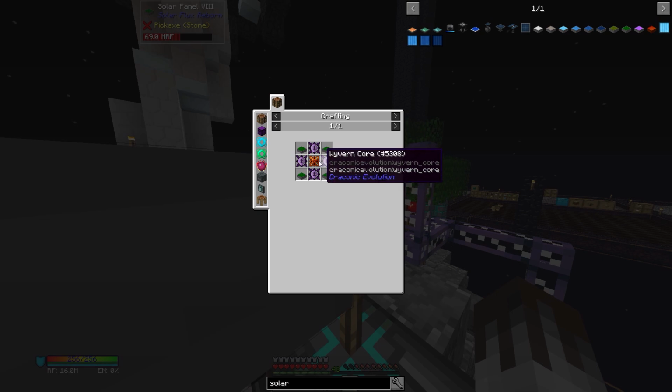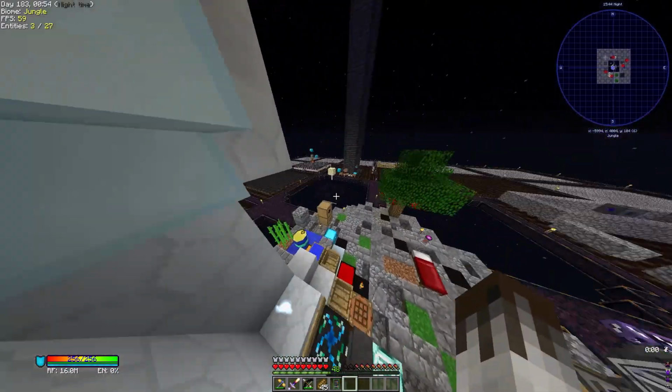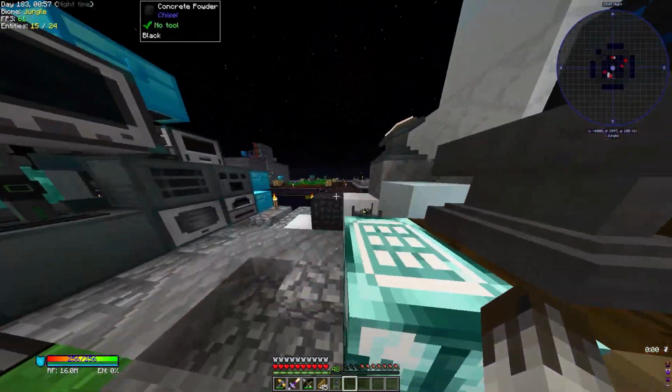Draconic ones don't. But I'm possibly going to make one of those now that we have a Draconic tier 1. I just need 1, 2, 3, 4. I need 4 blocks and 4 ingots in order to actually do that, so it's going to take a little while, but it is nice to at least have.